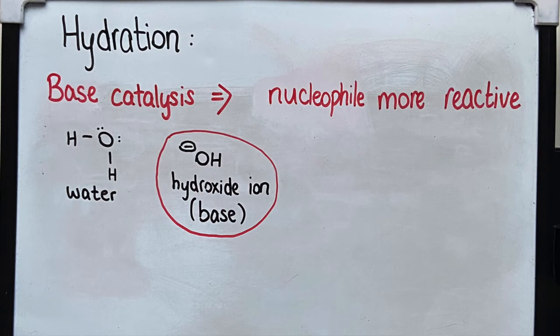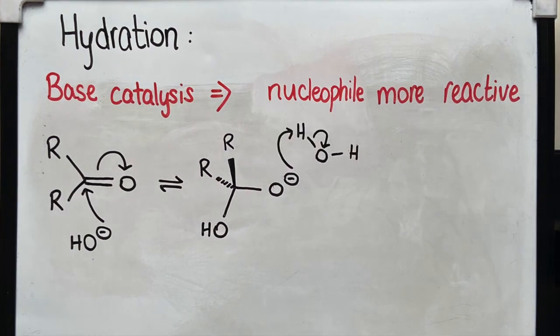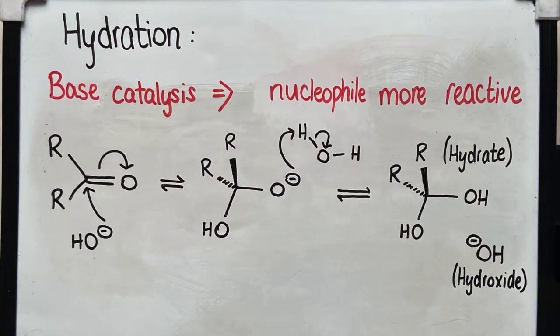So this time, we have increased the reactivity of the nucleophile rather than the electrophile as observed in acid catalysis, and the addition mechanism occurs as shown here. The negatively charged oxygen picks up a proton from a water molecule, yielding the hydrate product and regenerating the hydroxide base catalyst.